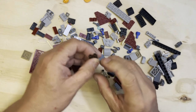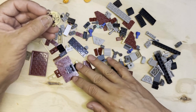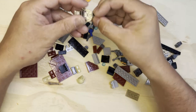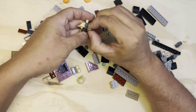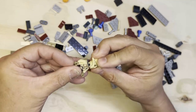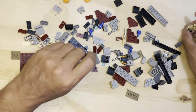Okay, so I've got this guy's pants. There's the top. Okay, so I need to look for... Here it is. Okay, and then I need this little thing, and how does that go? Like this. So it goes like that. Isn't that cool how it goes like that? Yep. I'm gonna put this guy on here. This is that professor. So I've got one of these. Okay. I'm gonna put this over here out of the way for a minute.